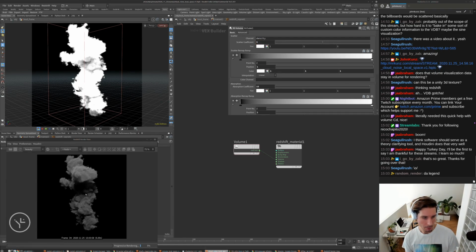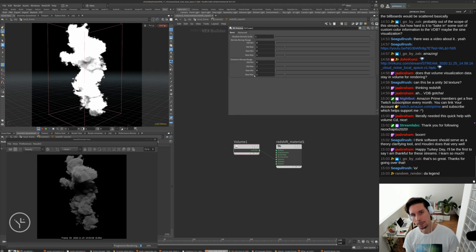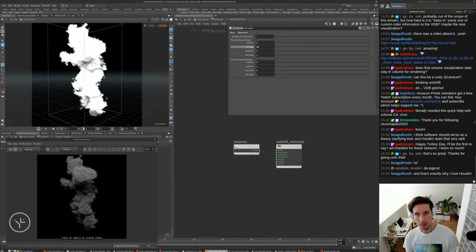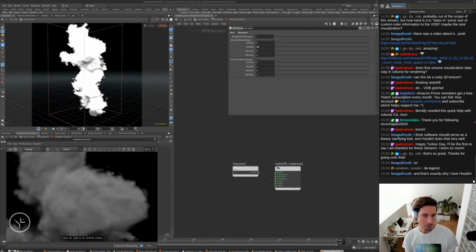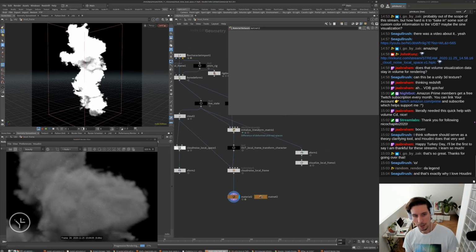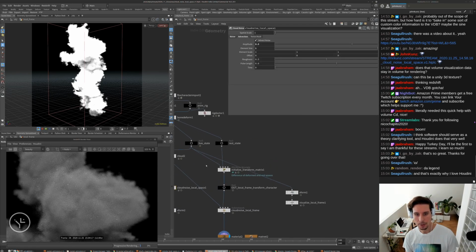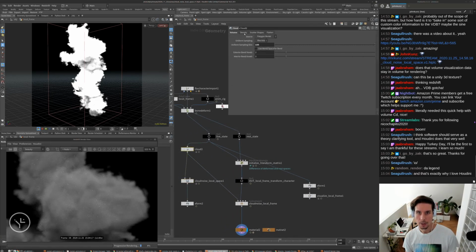With the cloud stuff, usually I'm making sure that this max is a high enough value to capture the whole volume. So like the cloud noise or the cloud SOP, the density multiplier gets set at 10.